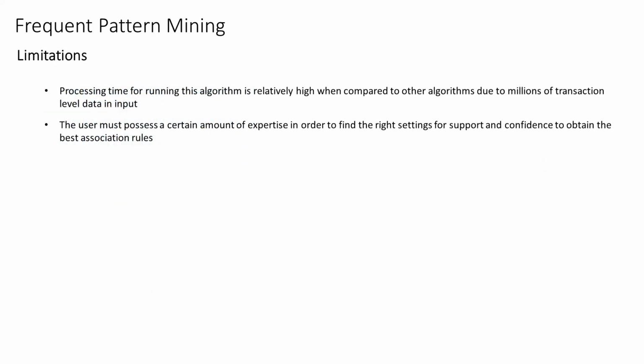Limitations for the frequent pattern mining technique include the fact that processing time for running this algorithm is relatively high when compared to other algorithms due to the millions of transaction-level data in the input. The user must also possess a certain amount of expertise in order to find the right settings for support and confidence to obtain the best association rules.